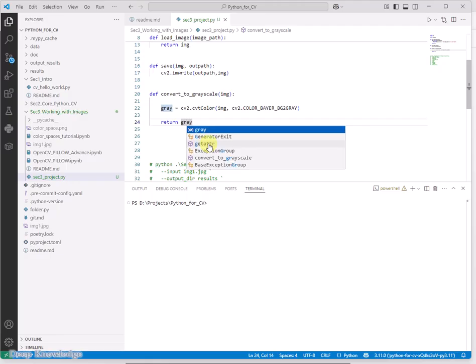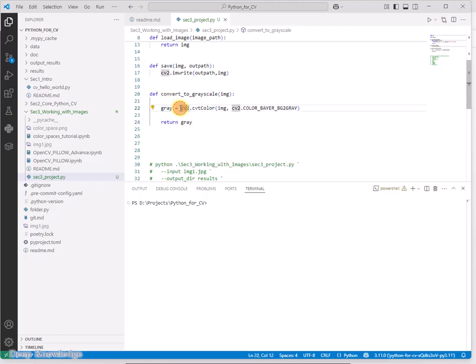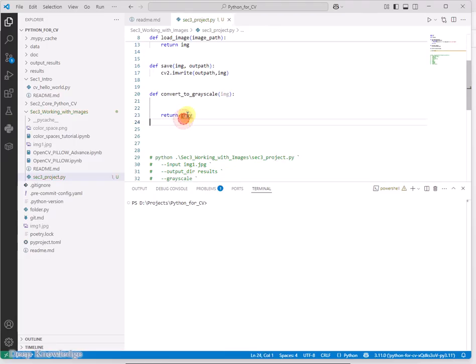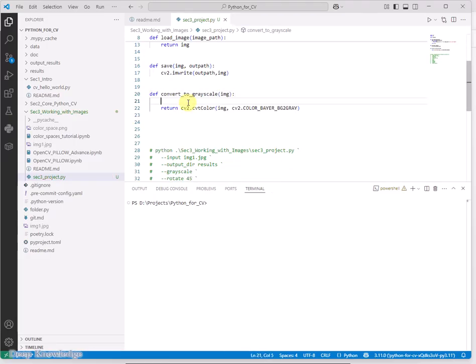But maybe for best practice, just because we only use this grayscale for returning, we can remove this gray and just return directly. If a variable is used only one time, for example for returning, you can just return the result directly.